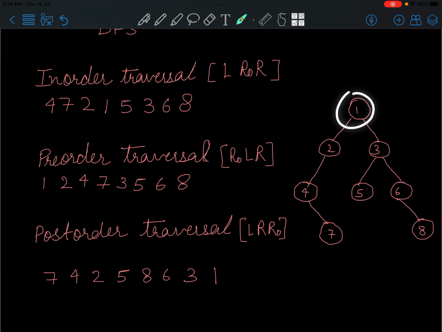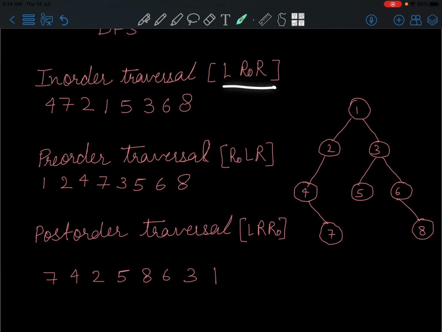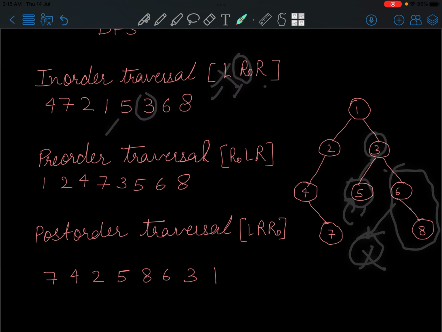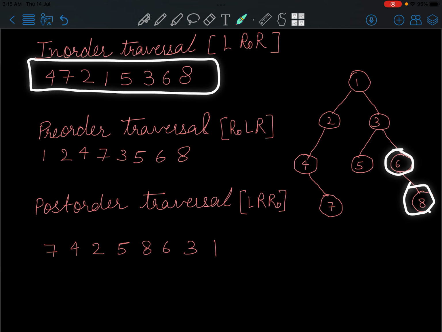Similarly 4 7 2 1, because we have covered the whole left subtree and then done the root, and then we go to the right subtree. In the right subtree again we follow this rule, first print the left. So we go to the right side, then left, where we have 5. The left of 5 is null, so we backtrack and print 5. Then root, because we know left then root comes, so we print 3, and then the right subtree. In the right subtree again we go first left, and the left of 6 is nothing, so we print 6 as the root, and lastly 8. So 4 7 2 1 5 3 6 8 is the in order traversal of this tree.